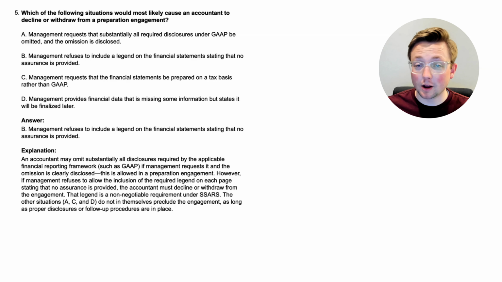Now with that, we learned a lot in 5 questions. And before we do anything else, let's do one more part of the SuperFast CPA process called pillar topics. Now, the idea behind pillar topics is as you're going through the questions to learn the material, you will notice the things that keep popping up in the questions. You've seen 2 or 3 or 4 questions trying to teach you about the different requirements for preparation engagements, or the different things that is management's responsibility compared to the accountant's responsibility, or whatever the case is.